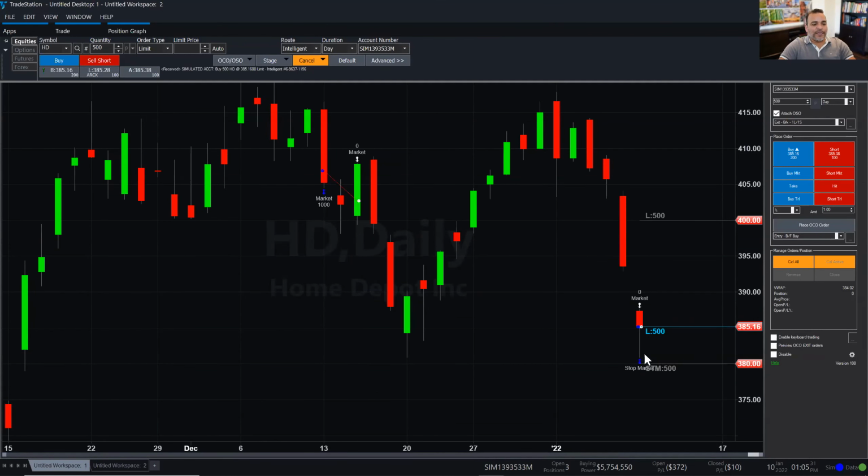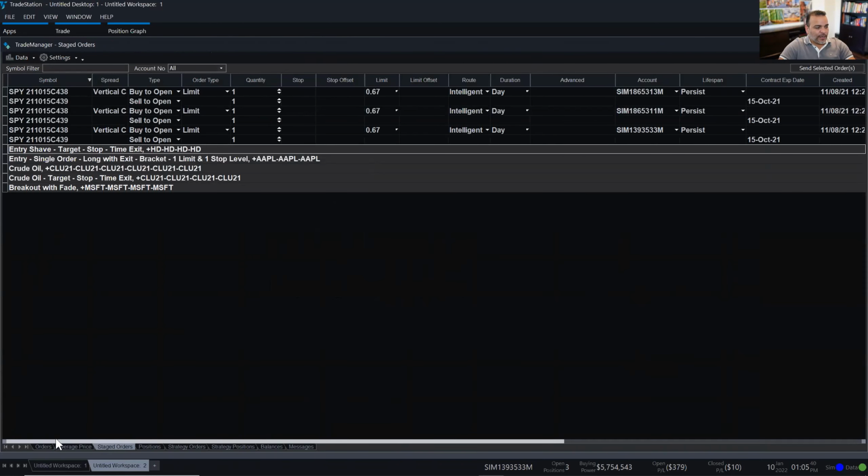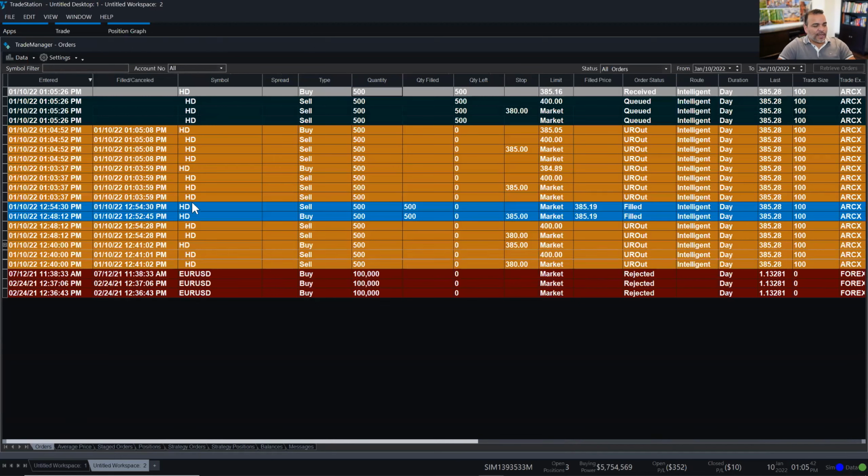There is going to be a stop market order that is tied in with all this setup. If I go back to my trade manager and I go to the orders tab, you can see that in addition to having the primary order that's trying to get filled at 385.16, by the way, look at the price here, 385.16. This is 10 cents below the asking price. That's why it's still active. So this actually calculated my entry price at the time that I sent the order.